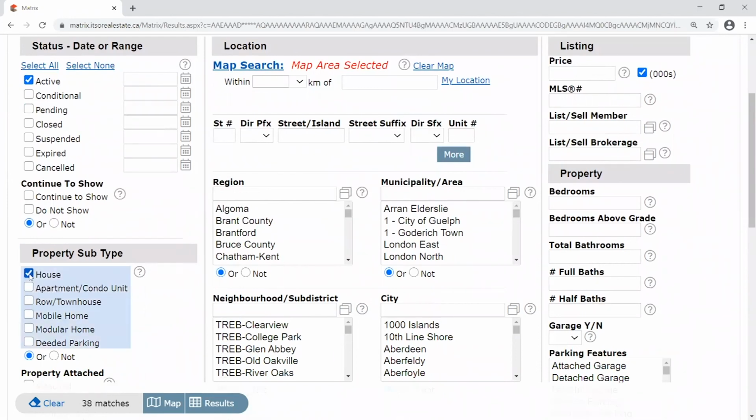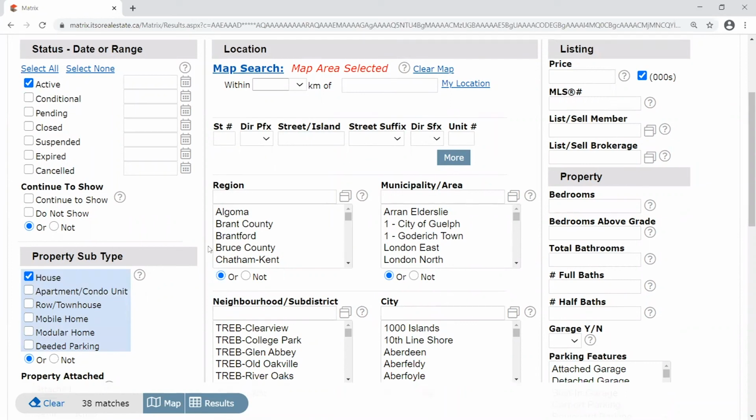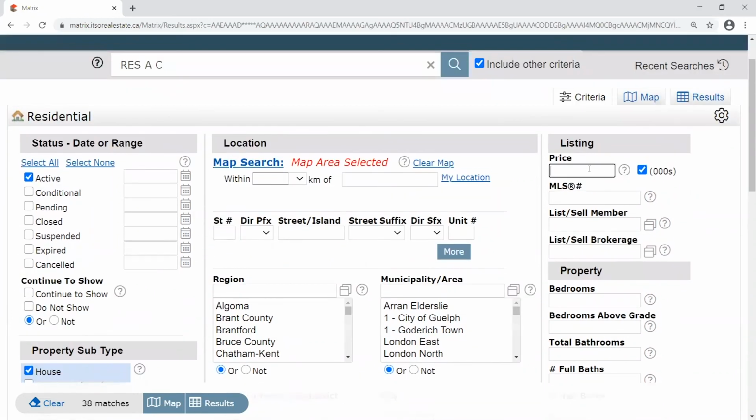It's probably going to cut our matches in half. Pretty well in half here. We are now working with the property type house. Okay, and they did tell us that they had a price range in mind. We kind of talked them into changing it to 800 to 1.2 million.